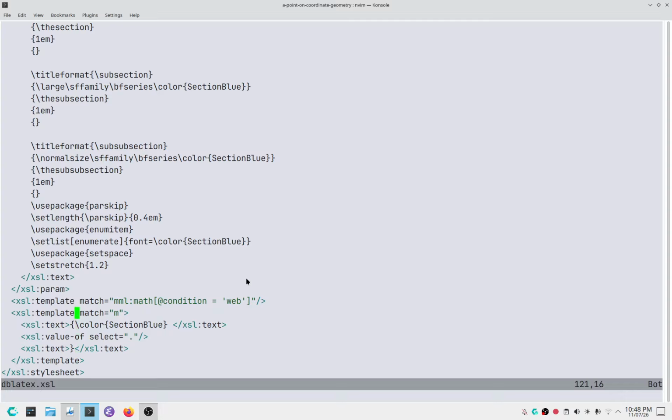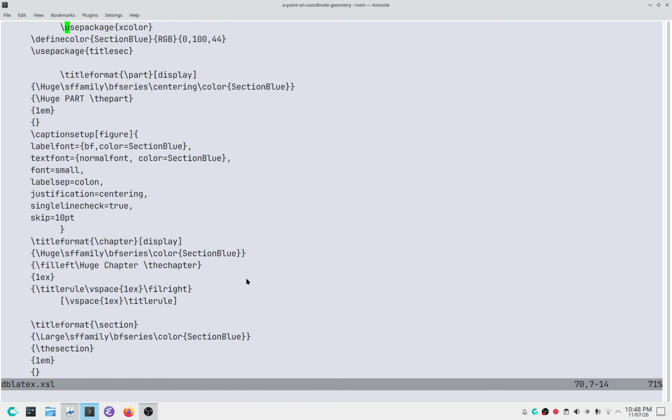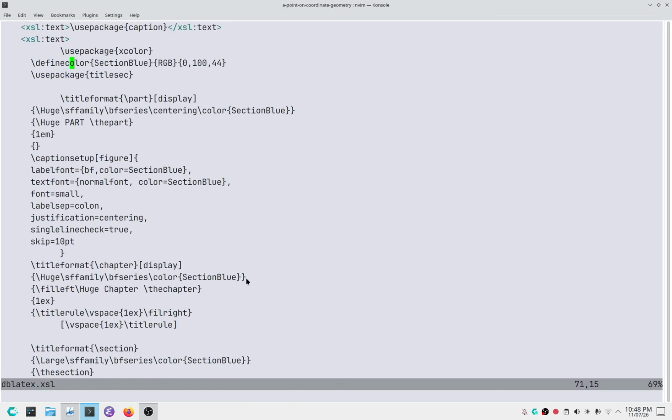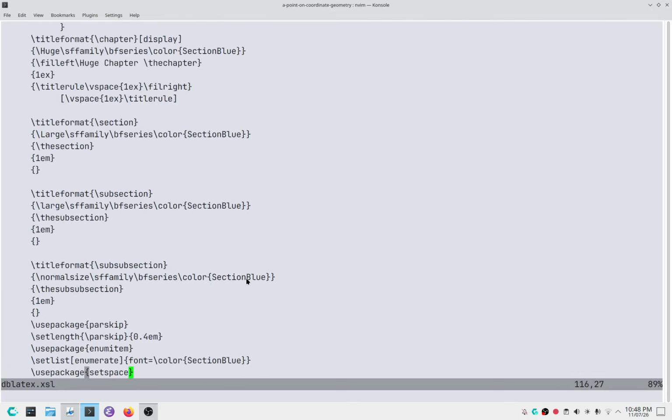So this will look for any mathematical content, and within this text it will put it that way. Now section blue, if you see what is that, section blue is a color in LaTeX. This is the LaTeX color defined, and this will apply only to DB LaTeX.